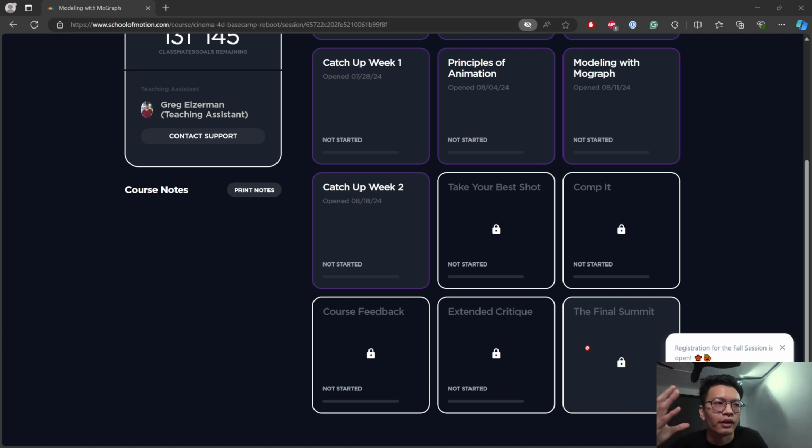What I'll say is that if you take on this, it's good to so-called clear your calendar and try to focus on this as much as you can. And what I like to do from my perspective is to really put as much as I can into this, so that in the future, if I want to, at the end of the course, if I want to put this into a mini portfolio, it's something that I can be proud of. If I put a bit more effort into this, I can post it on social media just like a work in progress to share what I've been working on or what I've learned from School of Motion, and that's what I did.